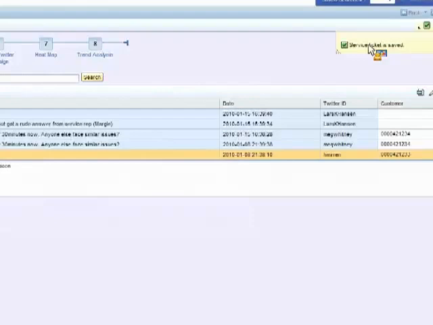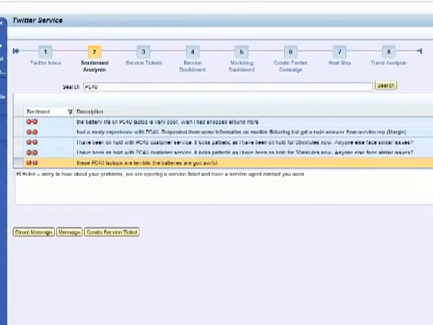This is only enabled because this solution is integrated to the SAP CRM service capability. So this is an example of how tweets are being pulled in and leveraged and integrated into SAP CRM processes such that roles like James could respond quickly to the activities and customers through the Twitter channel.